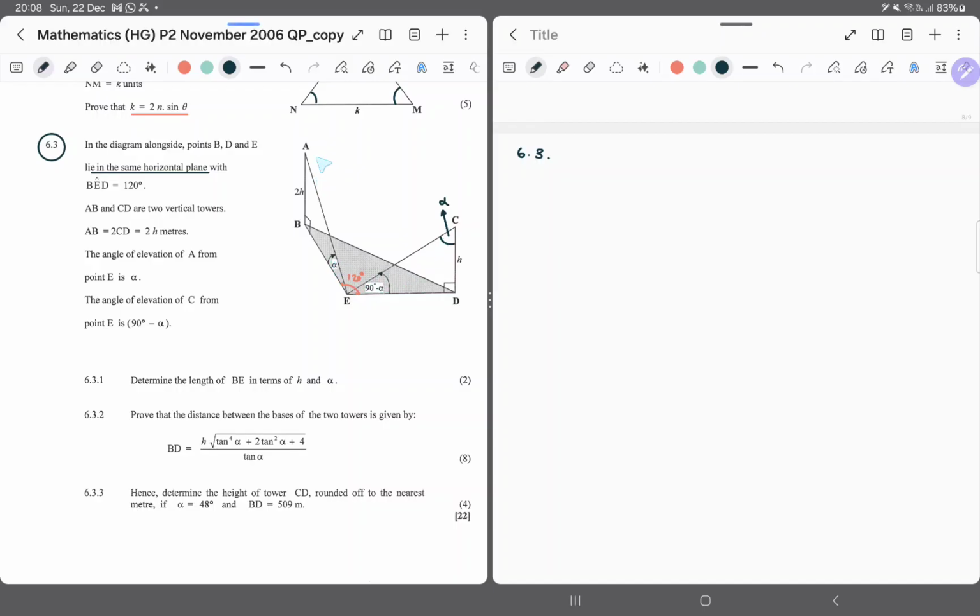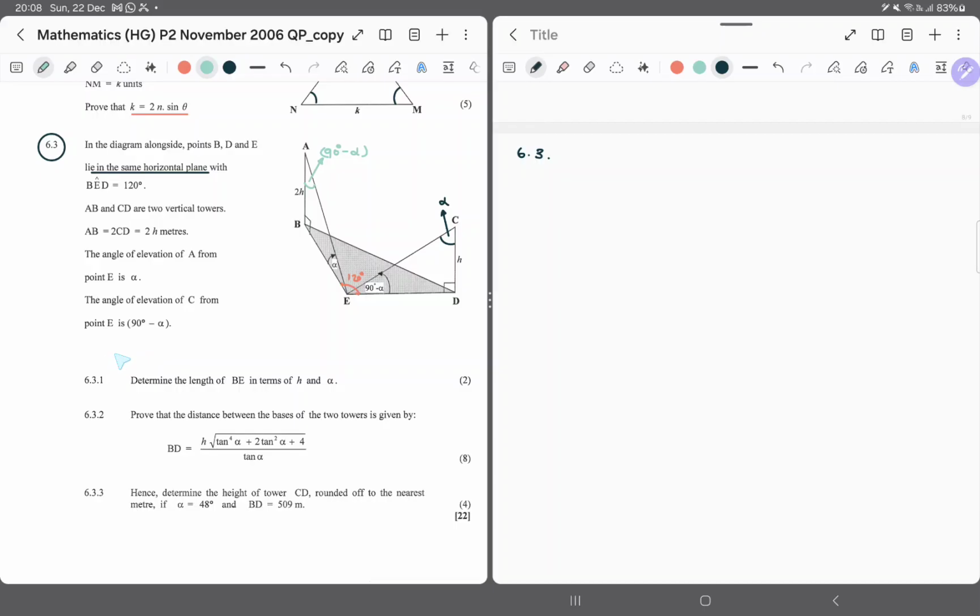If this is alpha, it means this angle right here is going to be 90 degrees minus alpha. Again, these are complementary angles. They should add up to 90. So we can see with these triangles, we have the most information. We've got all the angles and at least a side. All the angles and at least a side. So we can decide how we're going to go about our business here.